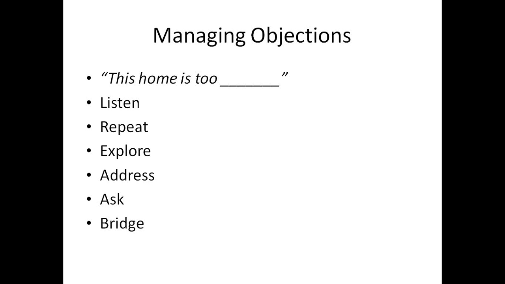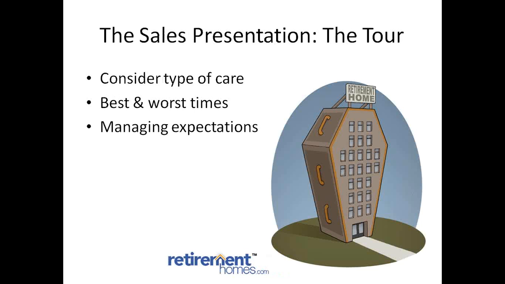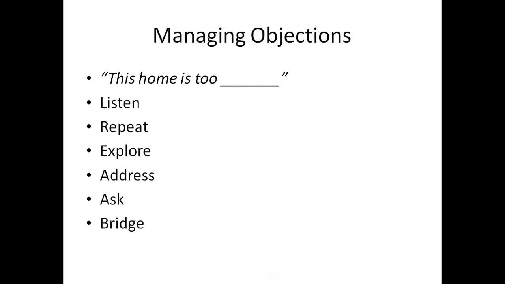It's bridging into something, in other words, because she might be thinking, "I don't want to lose that connection, because where am I going? I'm going into a big coffin here. So the last thing I want to do is go into a coffin and lose my one meaningful connection with friends." And you're bridging it by saying, "You know what, yes, it's perhaps a bit of a commute to go see your friends, but there's going to be an incredible social life here that you do not want to miss."